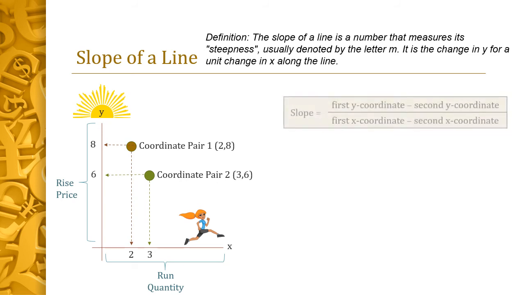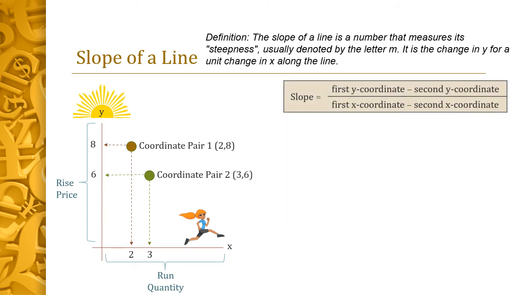Whereas on the run, the green one is 3, and then we see the 6, and so the coordinate pair is 3 and 6. So what we want to do is to create the slope formula, and the slope formula is pretty easy. It's basically the first coordinate pair minus the second coordinate pair. So we're looking at the y of the first coordinate and the x of the second coordinate pair. So a shortened way to say this is just simply rise over run. The biggest thing with coordinate pairs is to remember, and it took me forever when I was a kid to remember this, that the X goes first in a pair and that the Y is the second number in the pair.